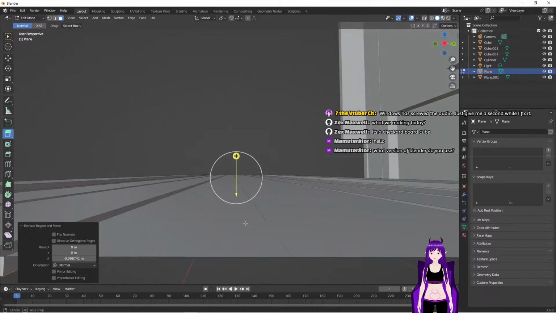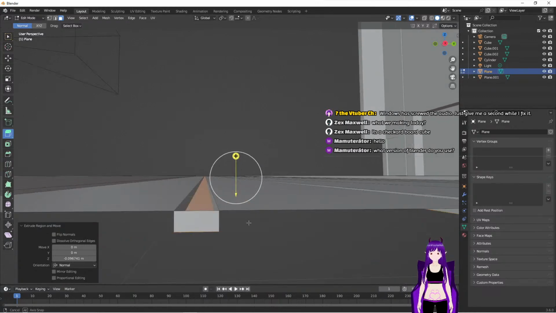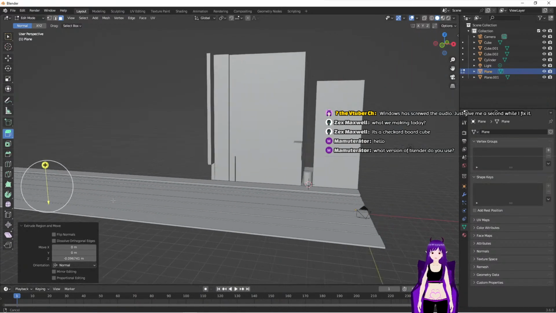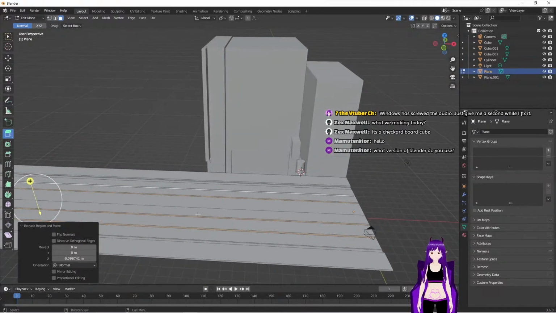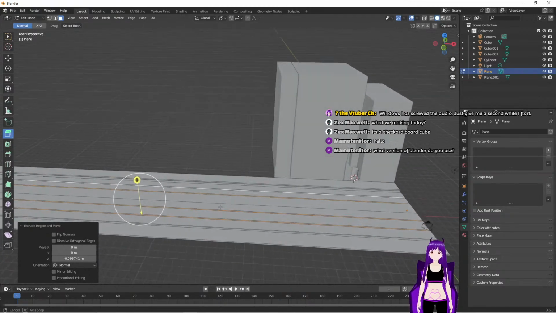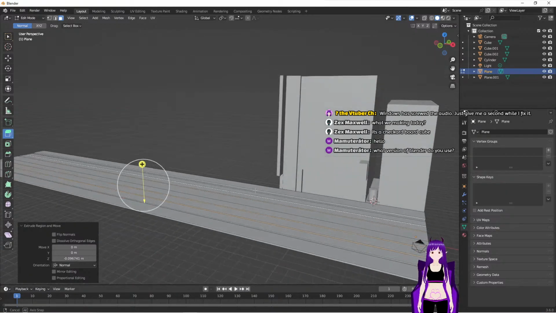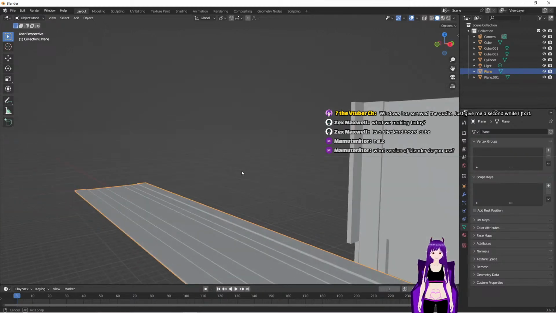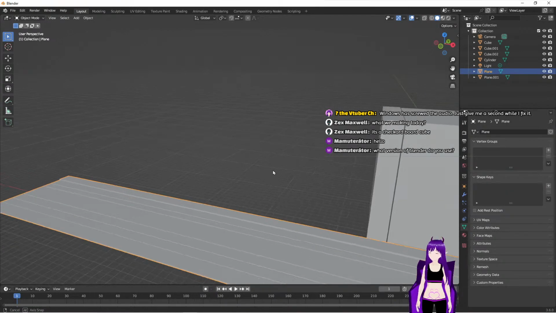And I'll probably have to fiddle around with that inside when I'm texturing. Right. So out of there, let's do a couple more buildings.